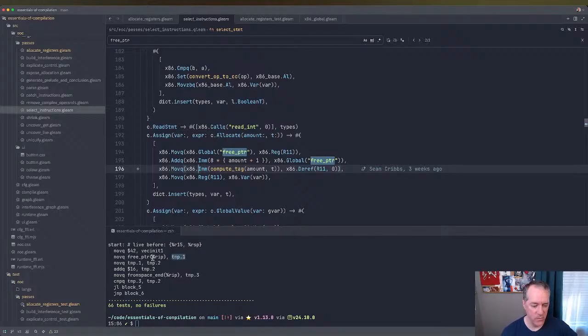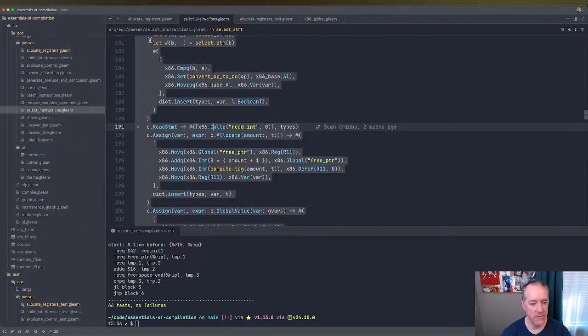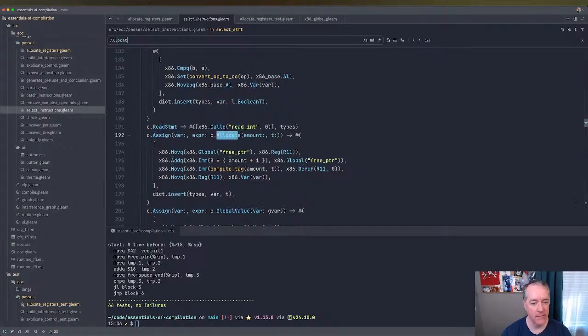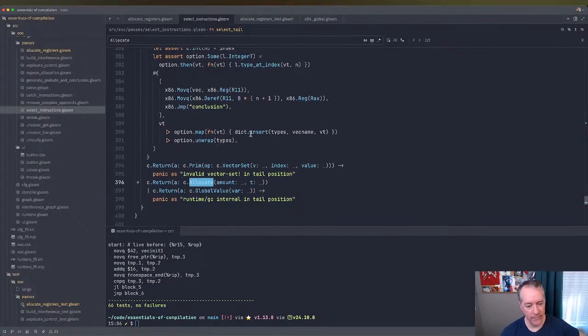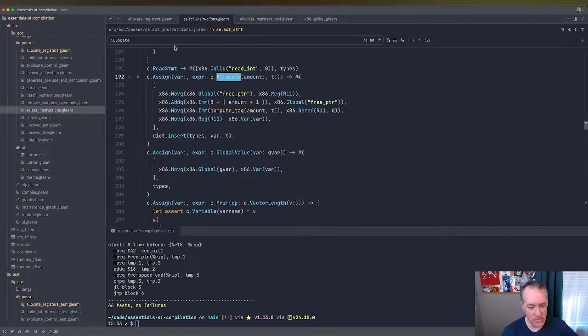Remember, this is before we've transformed and assigned anything, so we still have variables there. All right, well, let's look in this file for allocate. Okay, it's just right here. I don't see how we would ever generate this code. Did we accidentally drop something?